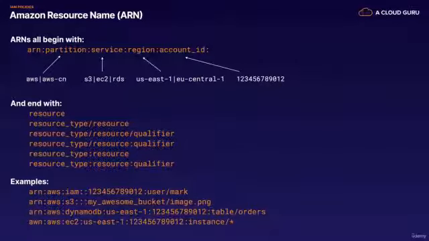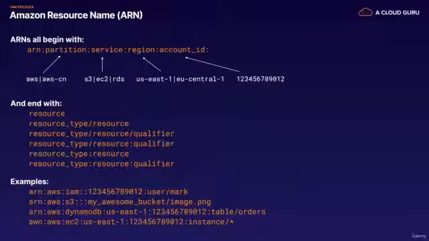Let's take a look at this first one here. This is an IAM user. So it starts with ARN, AWS, and then the service name, IAM, and then we have two colons. Why do we have two colons there? Well, IAM is a global region, meaning it doesn't exist in a particular region. So this is actually an omitted value, and we just skip over that value using two consecutive colons. Then we have our 12-digit account ID, followed by a resource type / resource. In this case, the resource type is user, and the resource is Mark. That's me. So this ARN uniquely identifies my IAM user Mark within my account.